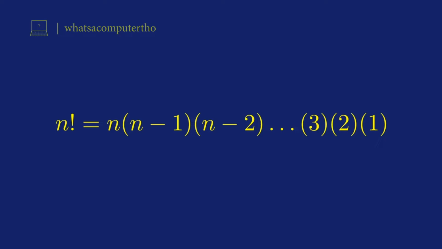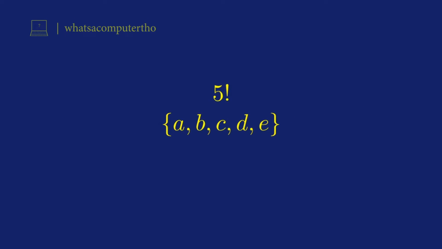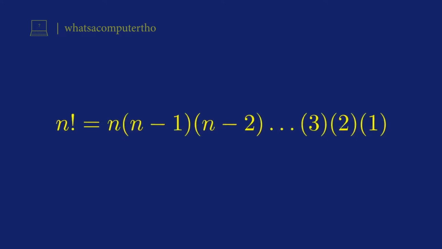That is, n factorial equals n times n minus 1 times n minus 2, and so on until we reach 3 times 2 and then finally times 1. Combinatorially, we might say that it counts the number of permutations on n objects. In general, the definition of n factorial is a reasonably easy definition to come to terms with, except for one slight issue. What is 0 factorial?